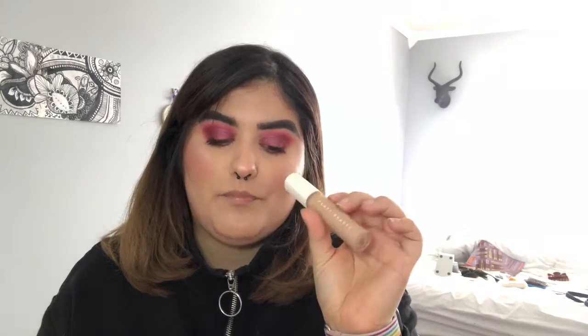So from Sephora, I have purchased the new Fenty Beauty concealers and powders. And this is the concealer. This is what it looks like. It is in the shade 240. If you guys didn't know, the foundation is a perfect match to the concealer, or the concealer is a perfect match to the foundation. If you are in the shade 240 for the foundation, you're going to be the shade 240 for the concealer, and that is my shade 240 for the foundation.